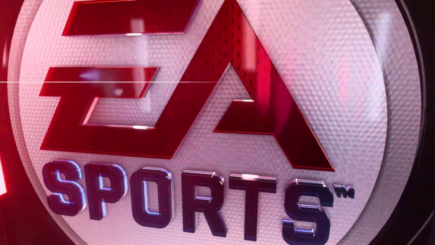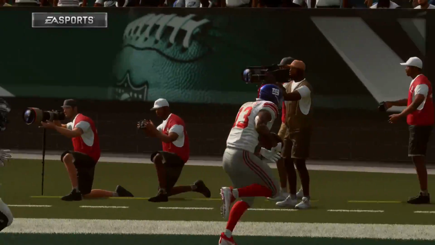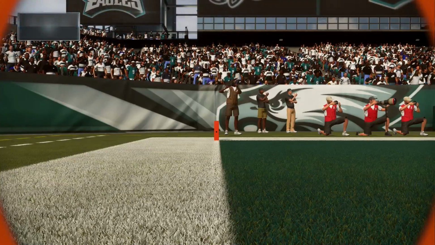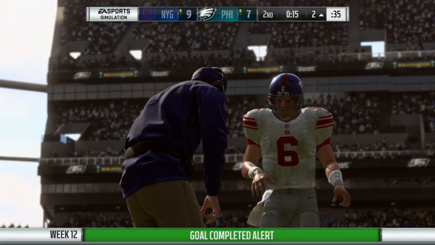Guys, that's probably my favorite touchdown pass this entire season. If I would have had a tighter spiral, that would have been perfect. That is such a beautiful route. Beautiful throw, minus the bad spiral, but just throwing it over the defender, landing in the corner of the end zone.